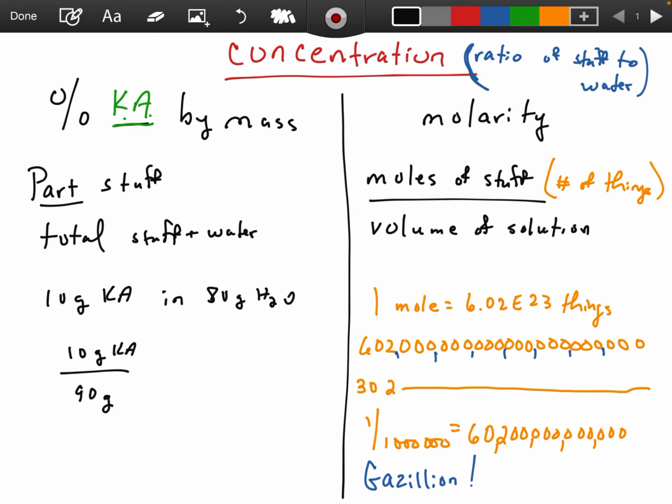What mistake are people going to make here? They're going to use 80 instead of using 90. You have to think. That's going to give you this decimal here. What I want you to do is to round to that spot right there and then move the decimal. You'll get the same answer if you move the decimal and round, but I think it's probably easier to just round to that second spot and then move the decimal. So that would be 11%.